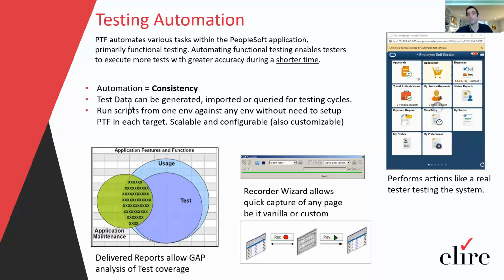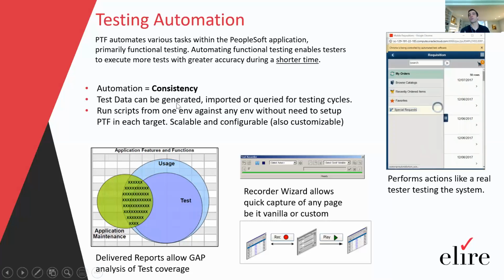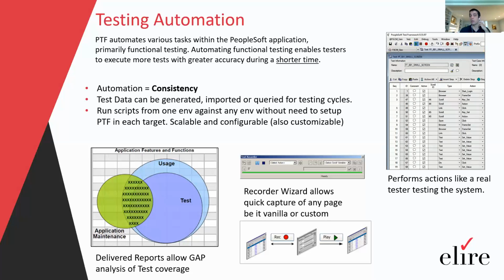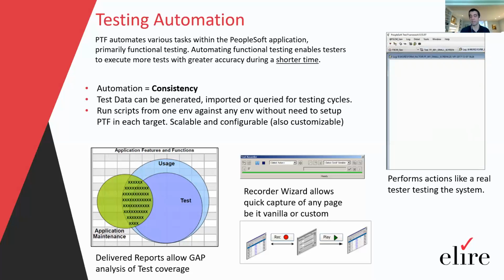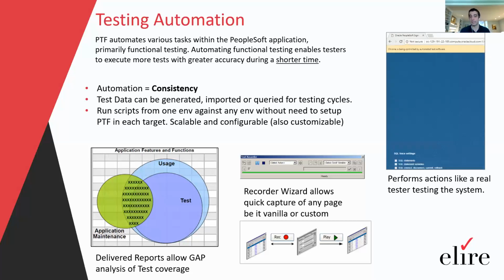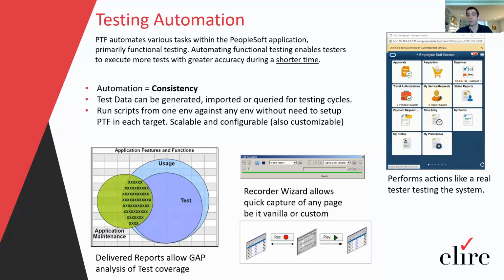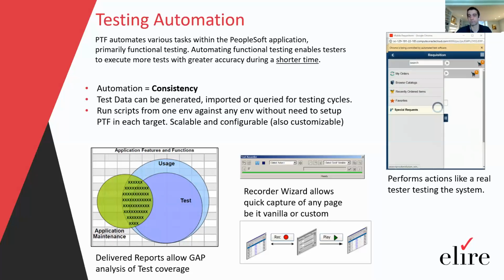So you're also able to generate data. You don't have to sit there and try to figure out with each test cycle what data you need to use for PTF testing, or constantly sit there and update your data. One of the tools that I built for them, helped them design, is the data loader tool. That's able to query data right from the system, any system or environment that you're testing against, find a pending item, find an open period, find anything you really want, and use that as a variable within your test or pass it along to various tests. So there's a lot of scalability and automation beyond just the script automation that you can do within this tool. So it's very closely tied to the rest of the PeopleTools and how it works.